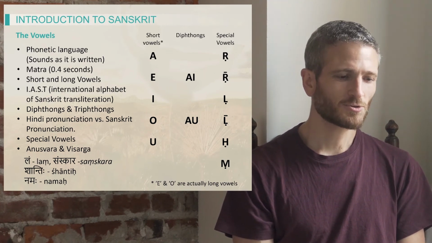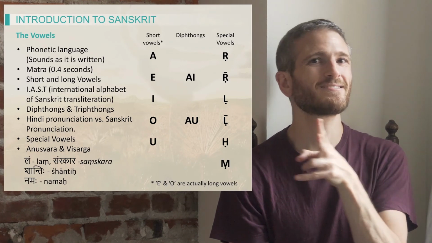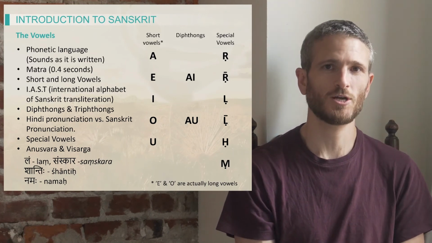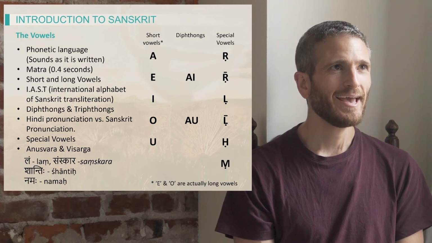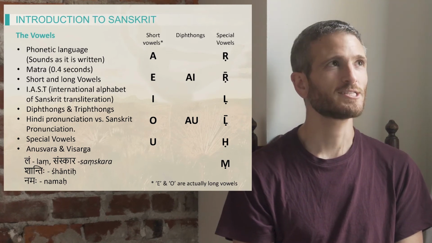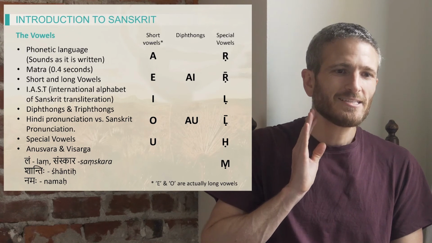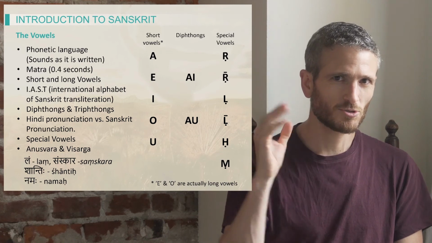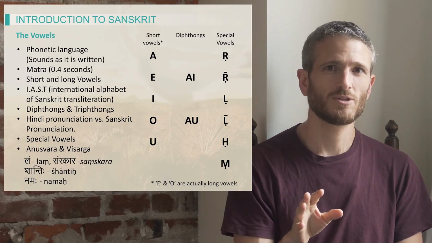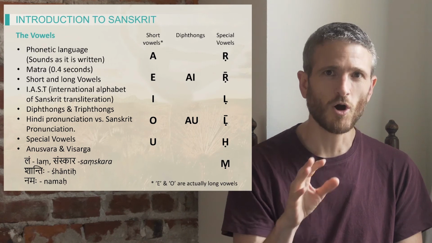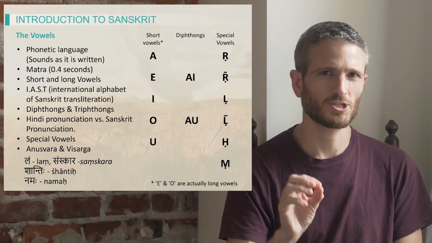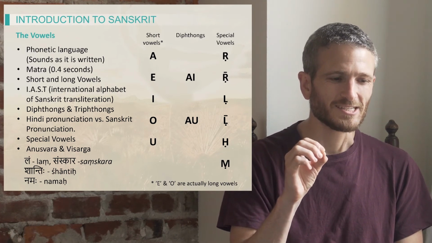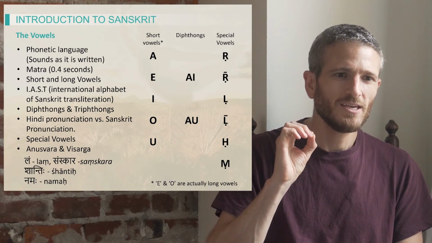The visarga in Sanskrit, you're going to see it as two dots written to the side of the word. And in the transliteration, you're going to see it as an H which has a dot underneath it. And this is a little bit of a weird one to understand. This visarga is a pushing of the air. And there's two ways of pushing the air in Sanskrit. You're going to see there's something called aspiration when it comes to the consonants, which is kind of putting an H there, and we'll touch it in the next part of the class. But for our purposes, this visarga is a pushing of the air out.